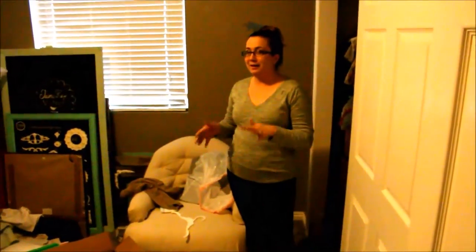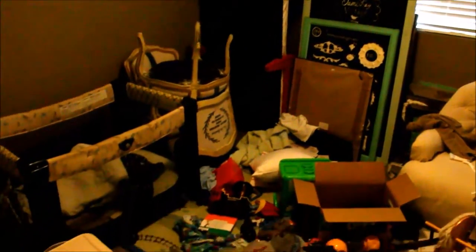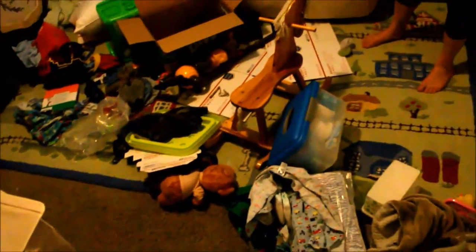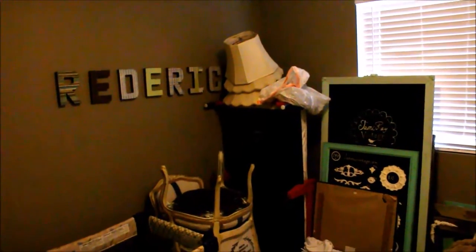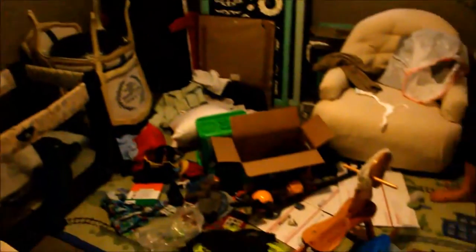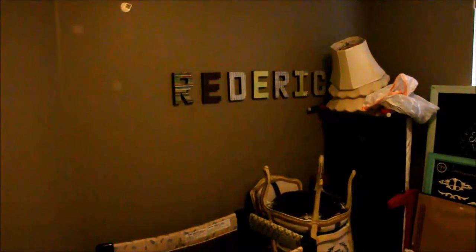So I'm letting you in on the little part of my house that not a lot of people get to see. This is Jack's room. Jack still sleeps in a port-a-crib — he currently has a hole in the side because he pokes his leg out of it. We store all of our furniture that hasn't sold and stuff that we use for shows in his room and then he trashes everything. Here's my shipping boxes all over the floor that I used to ship paint in and we are going to fix it up. It still says Redrick from when it was Redrick's room.